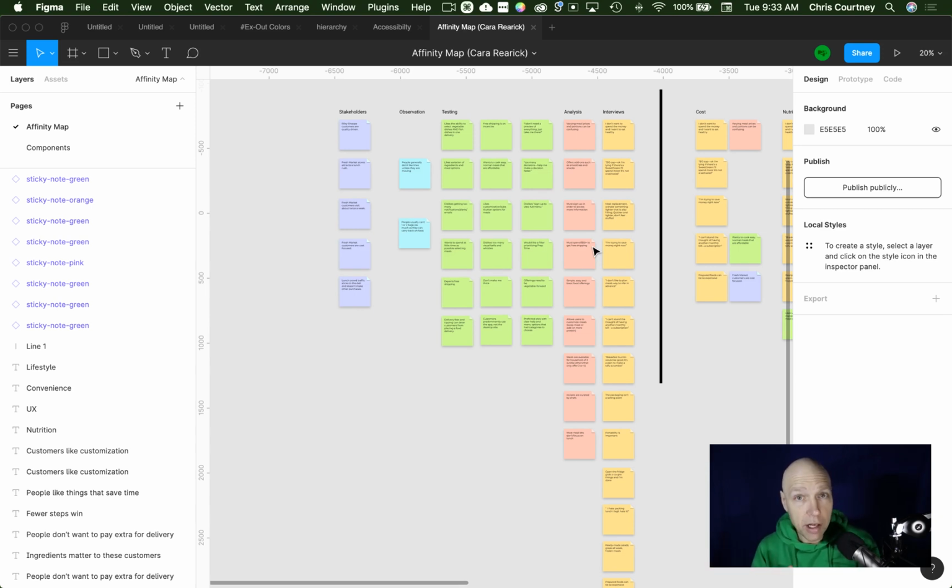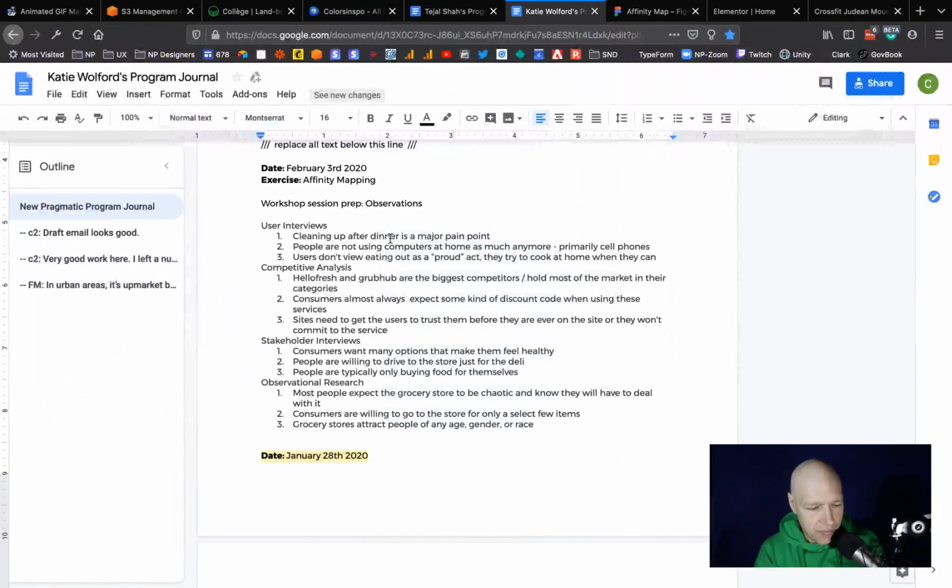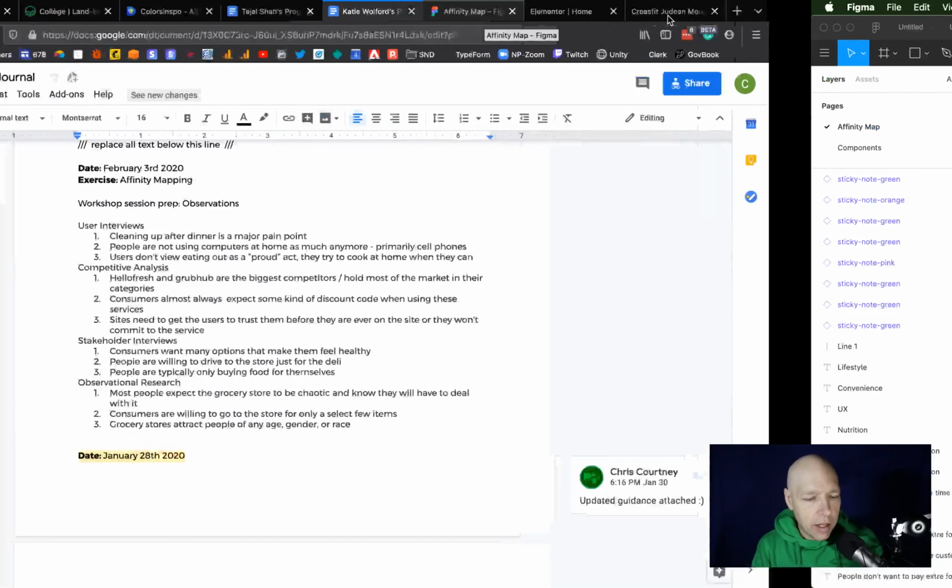Testing should be an area where you have a ton. But right now, the way you have it, based on this, it's really nice and clean, 3, 3, 3, 3, 3, and that might be the way it ends up at the end. But we shouldn't be trying to pre-edit ourselves to neatly start there. Okay, so just a little tweak there, and then I really look forward to going through the exercise.